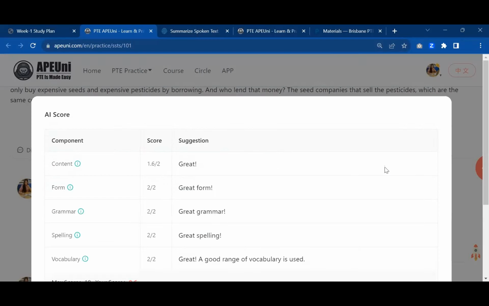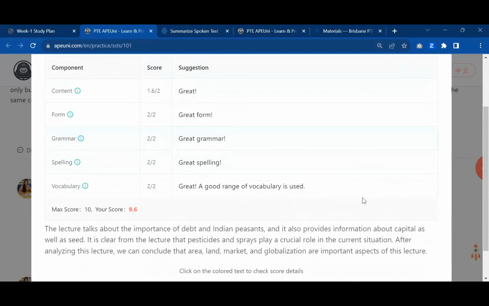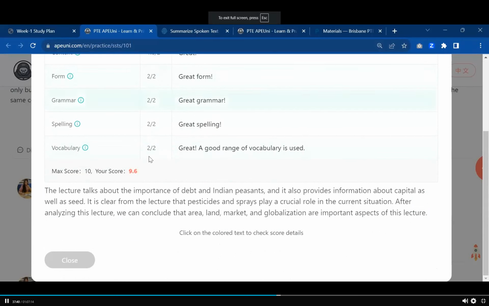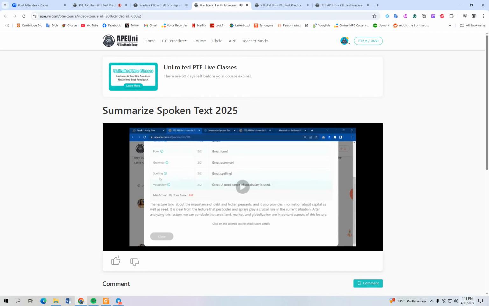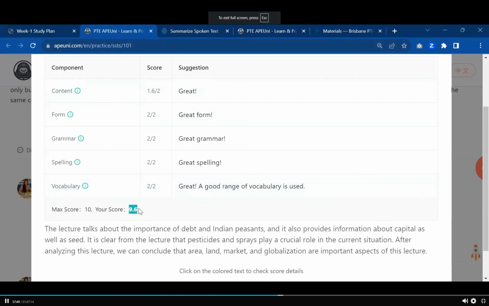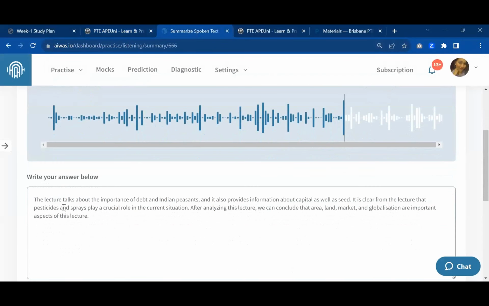Let's see if this one gives us, yeah, as I said, guys, sometimes you guys might get a little less score, but never worry about that, okay? As long as your answer looks like this and you get the 10 words included in your answer, okay? Everything will be perfect. You just need to get 2 out of 2 in 4 parts, okay? For whether it's content, form, spelling, vocabulary, not grammar, not content, anything and everything. As long as your answer you are getting above 8, it is going to be 10 out of 10 in your exam. Okay. Again, I'm waiting for this to end so that I can finally submit and show you guys.